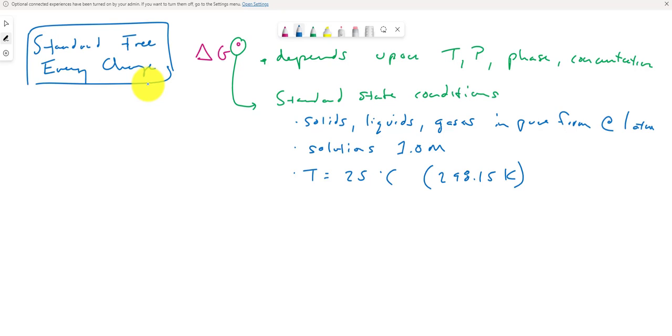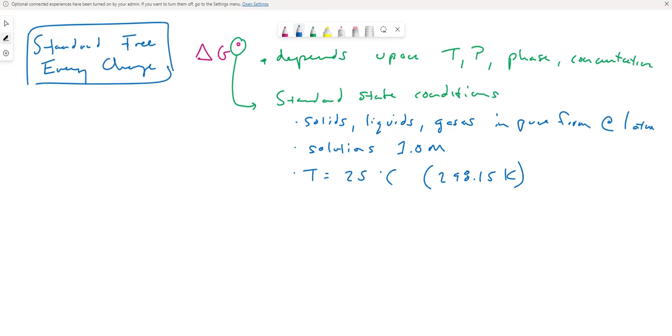So the standard state is simply a proxy for room temperature conditions that allows all reactions to be computed under those conditions so that they can be directly compared under identical conditions. And so just the same as enthalpy and entropy, we have standard free energy change for delta G, and we use the little degree symbol there. And so delta G naught captures both delta H naught and delta S naught.